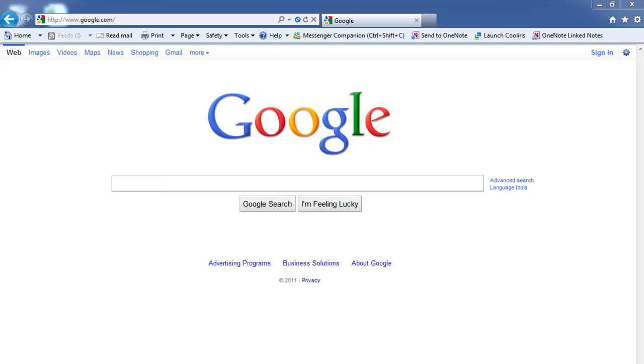That may be because that website was designed with older browsers in mind. The technology behind it, the coding, was designed with maybe Internet Explorer 7 or 8, or perhaps even an older browser or a different brand of browser. Internet Explorer 9 solves that, or attempts to solve that, with the compatibility view. It is a way to make pages that were designed with older browsers in mind render the correct way in Internet Explorer 9. Let me show you what I'm talking about.